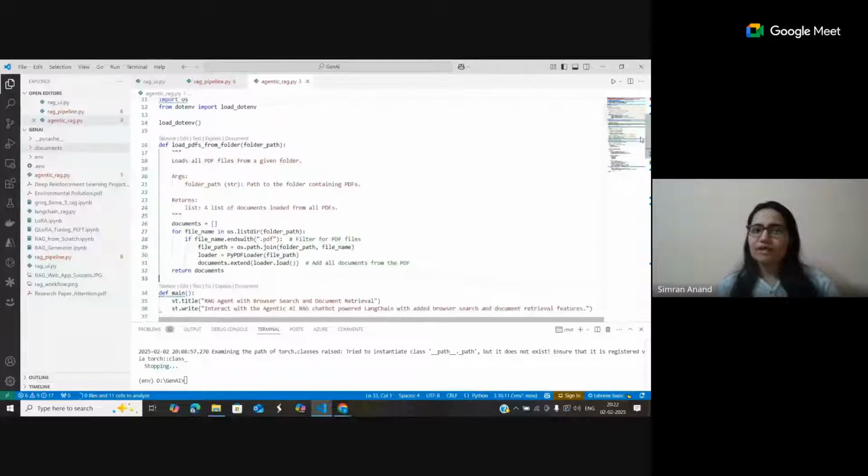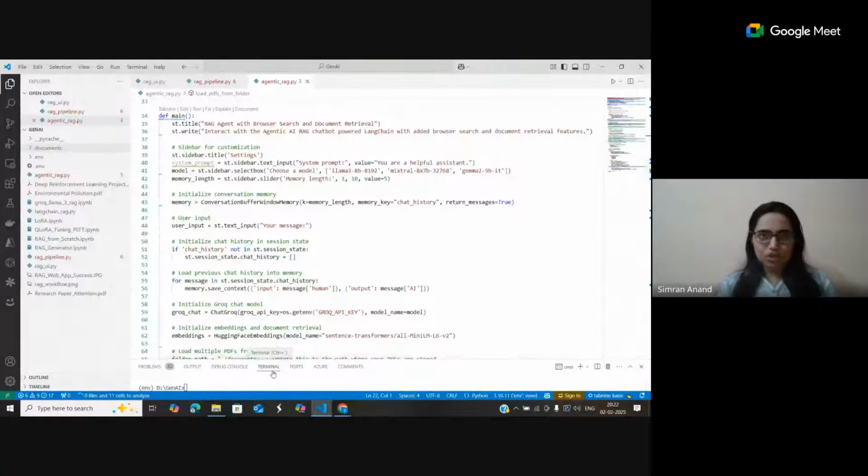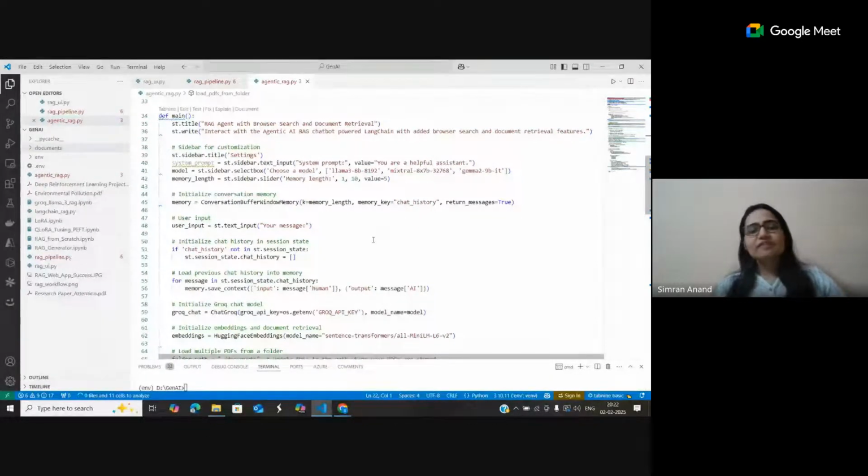Then I've written a simple main function where the entire logic is. There is this one function I've written for loading the PDF from the document, and one main function, or the driver program, which is actually going to do the logic of showing it to the UI, that is through the Streamlit application, and also invoking the chatbot to start thinking or go access the tool. It will give the chatbot the ability to fetch resources from the tool, that is from the web-based search.